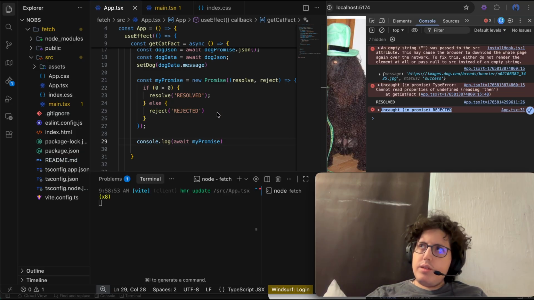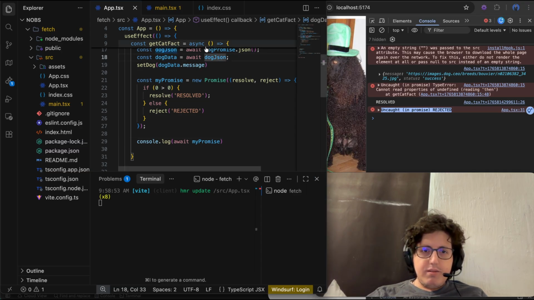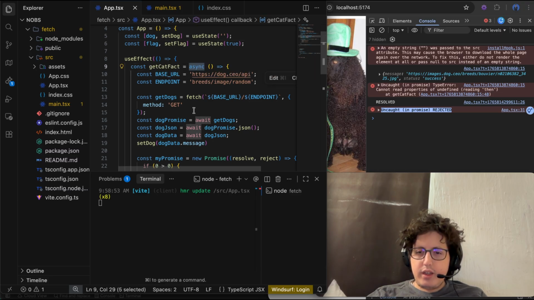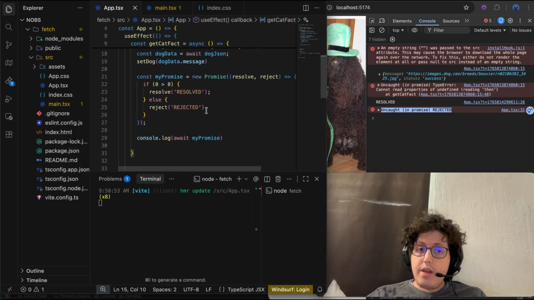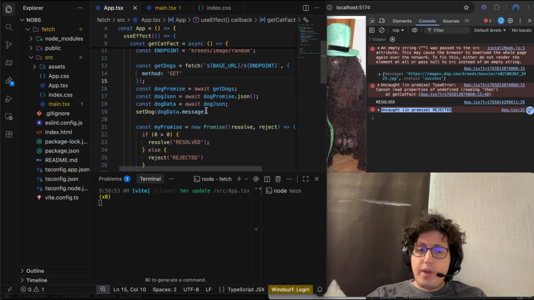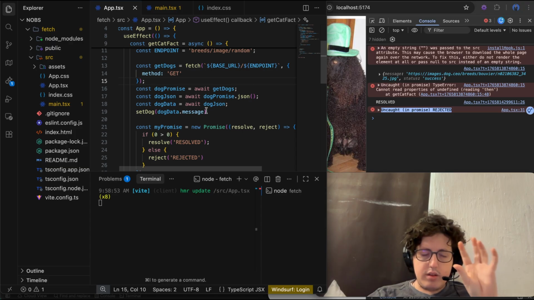I don't like when people say async await, because async is just indicating to the function that we're going to be using await inside. So when you see async, you just know that inside we're going to have awaits. It's just like saying to JavaScript, hey, we're going to use await here. Okay, so I hope that was clear. You have to think about it a little bit more. Maybe see the video a couple of times in order to really grasp what is async and what is await.